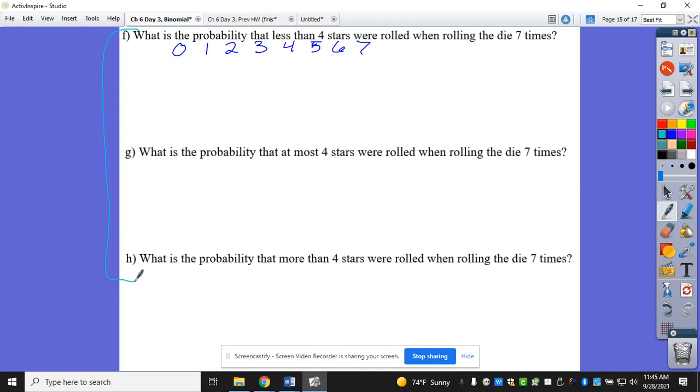What do I know about all of these situations? I know that it is definitely what? Binomial. I know what else? I'm rolling it 7 times, and I can even write that my success I'm deeming as what? So if this were a test, I would need to see these with the problems, but since we're doing it for all of them, I don't want to write it out every single time. Alright, so these are my options.